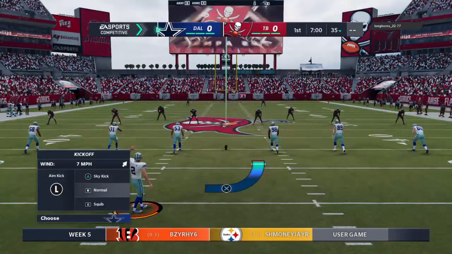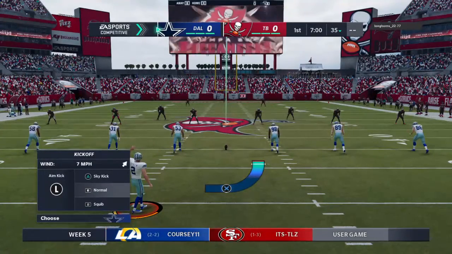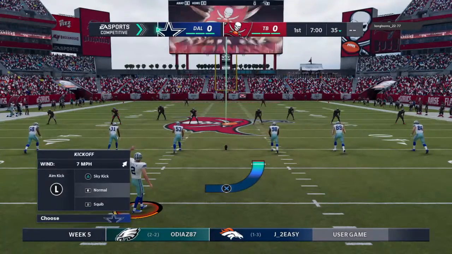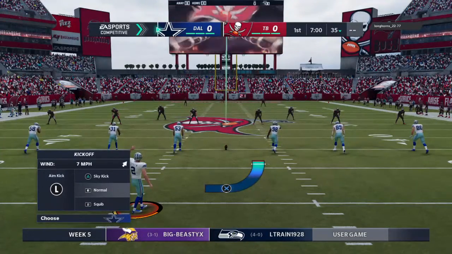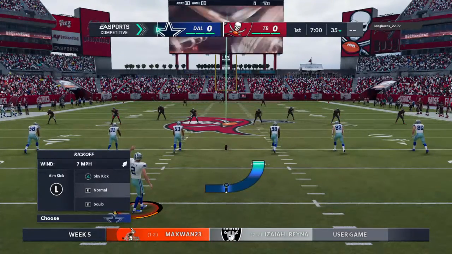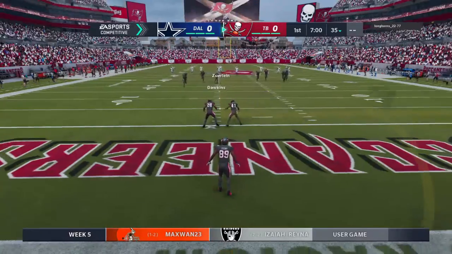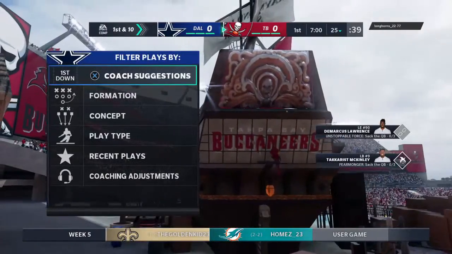Greg Zerline to kick off for Dallas. First quarter of the season already in the rearview mirror, and off we go in Week 5 on EA Sports. And they will not get a chance to return this one as it's through the end zone for a touchback.